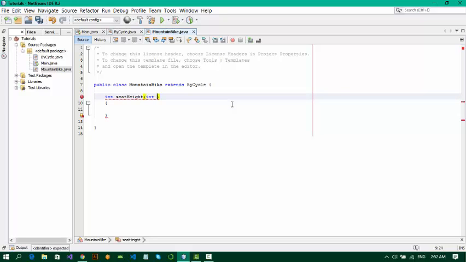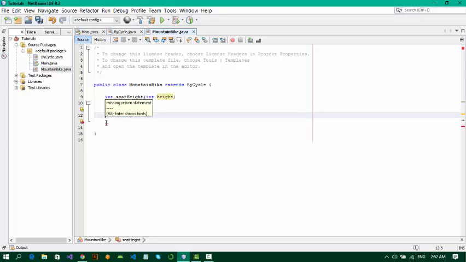Let's create an integer method here, and we will say height is equal to height. So we have an error here, it's saying missing return statement.